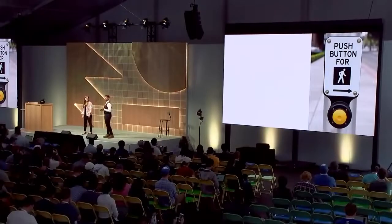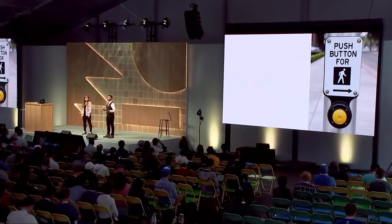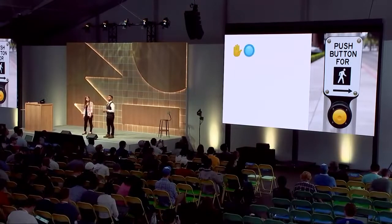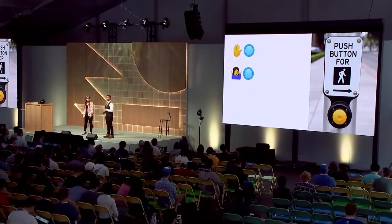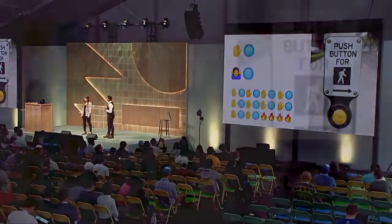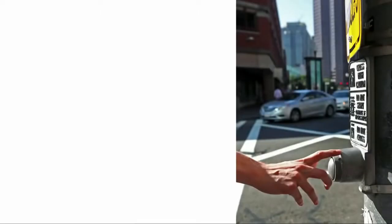Now, you've probably had to cross the street at some point and may have had to press a pedestrian button before. Now, there are three types of people in the world. There are people who press the button once. There are people who don't press the button, and then people who press it 100 times because, of course, that makes it go faster. The frequency of pushing these buttons increases proportional to the user's level of frustration.